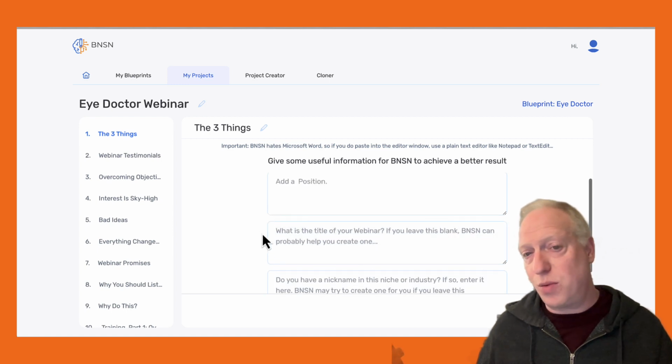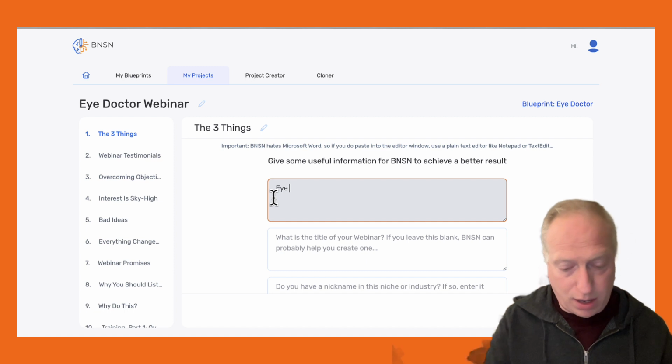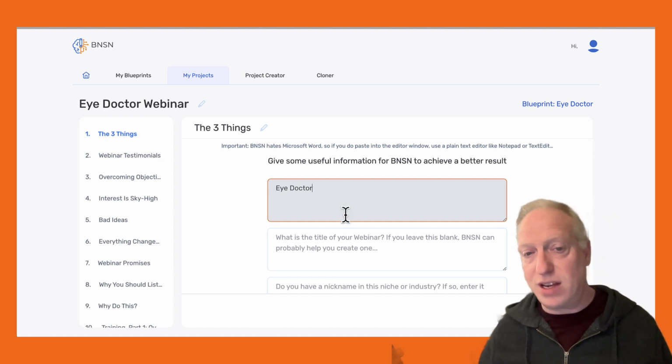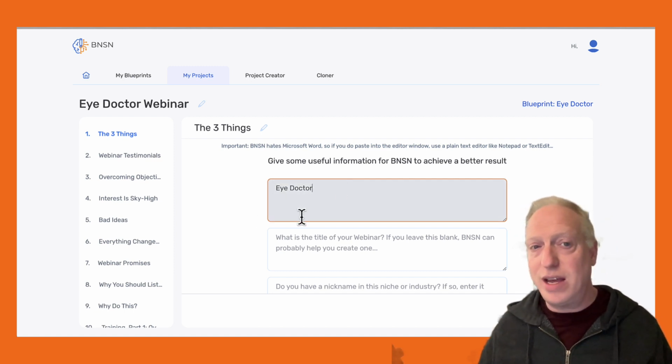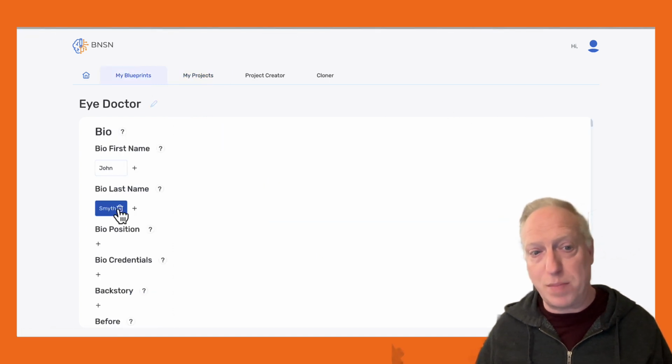And there's a few things that we can do. We can either choose to add it, so I can fill this in, and when I fill these in, it will go back and update. Remember the things in the blueprint that we're missing? It will start to update some of those things.